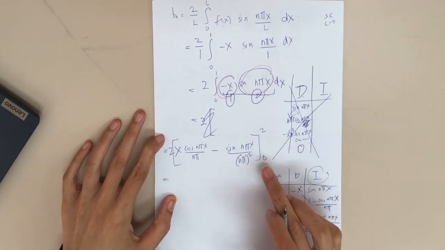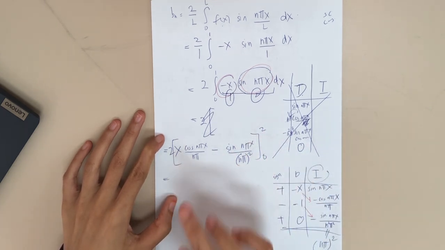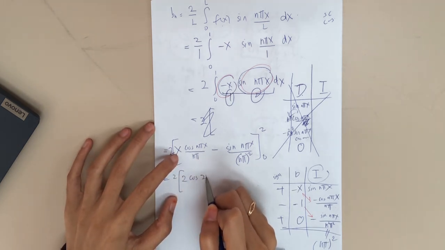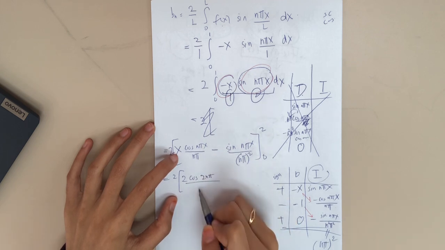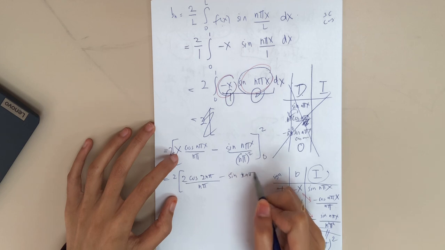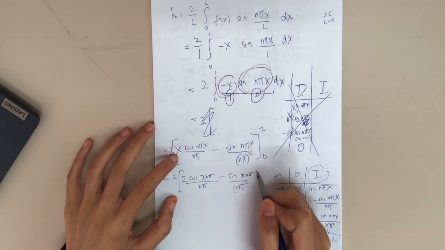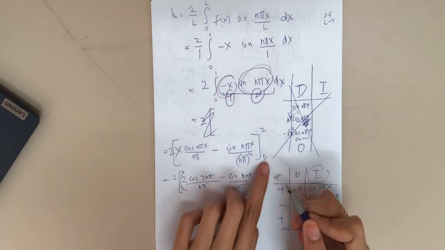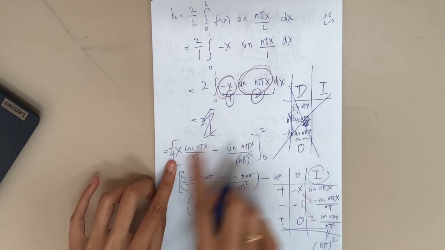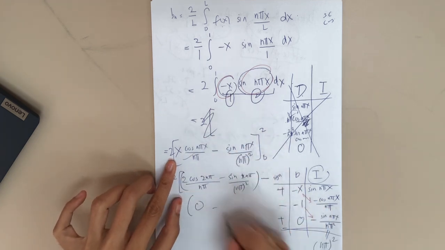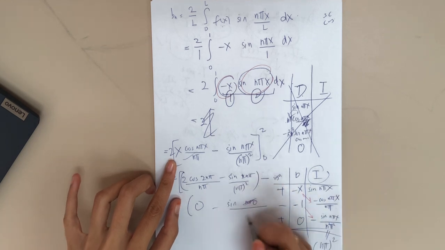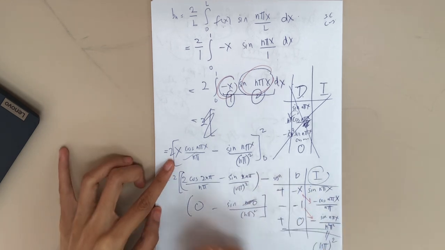So now what we do next is just substitute 0, 2 into x. So they have 2 cos 2 n pi, okay, 2 n pi, over n pi, minus sine 2 n pi over n pi squared. Okay, close the bracket, and then minus with 0 pula, masukkan kosong. So 0, so habislah. 0 kat sini, so habislah semua. And then 0 here, minus sine n pi 0. So sine 0 over n pi squared. Right, close the bracket. Okay, solve.